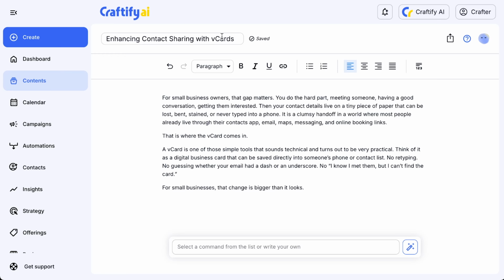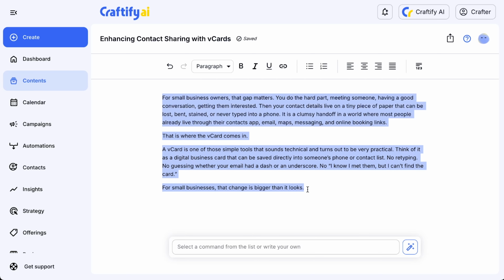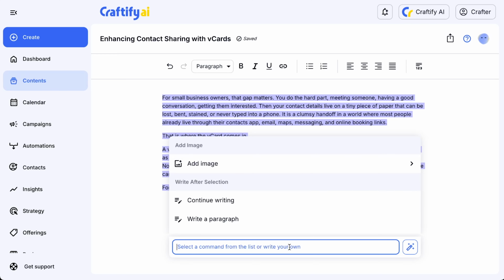If you want to edit that name at any time, you can just click up here and edit the title. Now, down here at the bottom is where we have all of our AI commands for the section. Let's go ahead and highlight everything and then click the command section. We can start to see, do we want to add an image based off of this information? Do we want to continue writing?